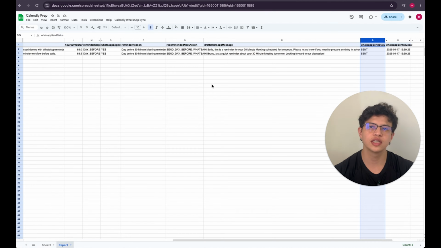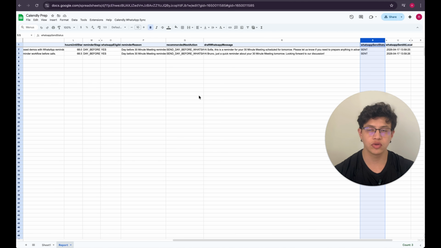So this workflow is useful because what I've noticed is that most businesses have these Calendly meetings, and they're checking that manually. Then they're putting that in some CRM, in a Google Sheet or Notion or somewhere. And then they're manually doing the follow-ups, either by WhatsApp, SMS, or calling, right?